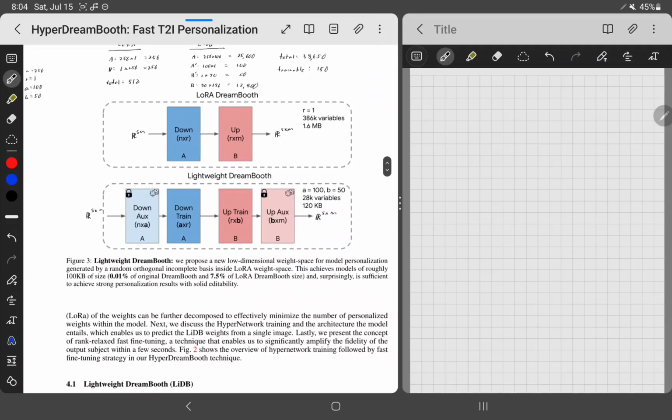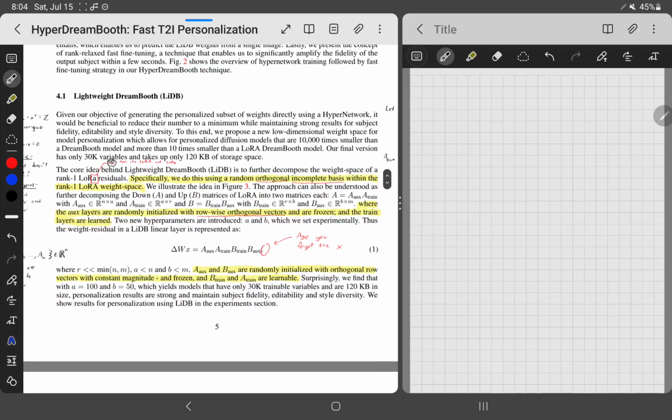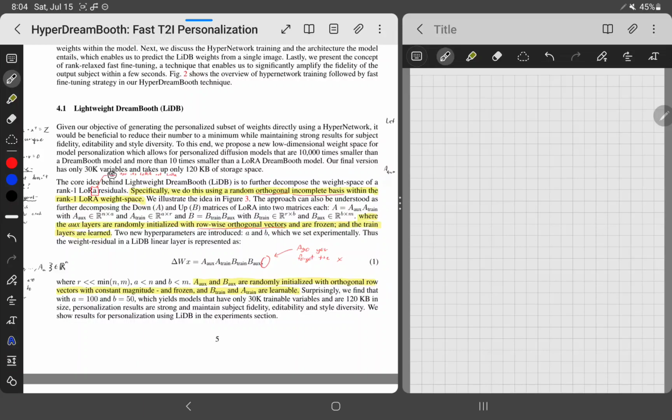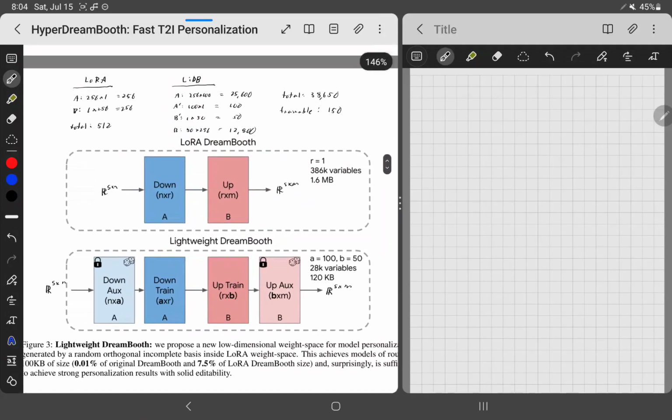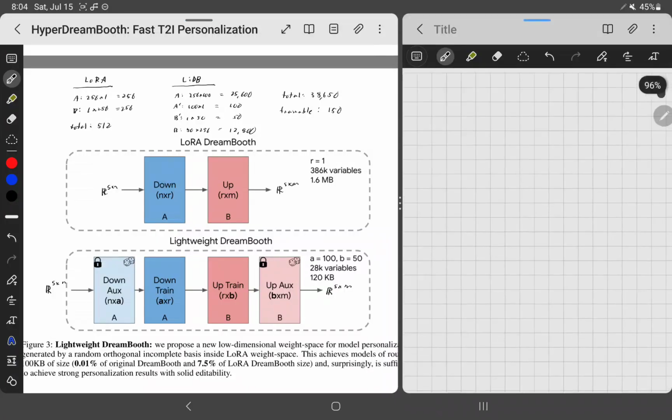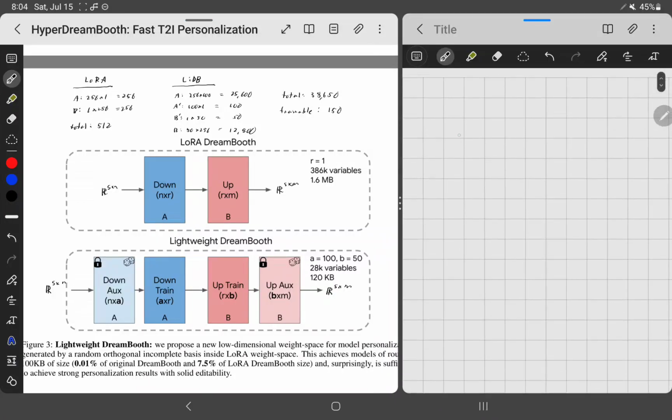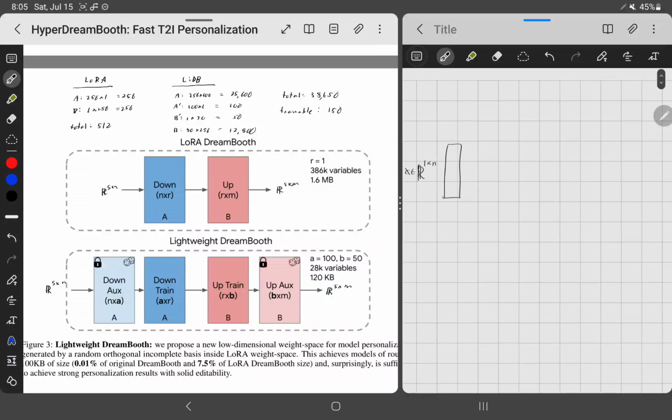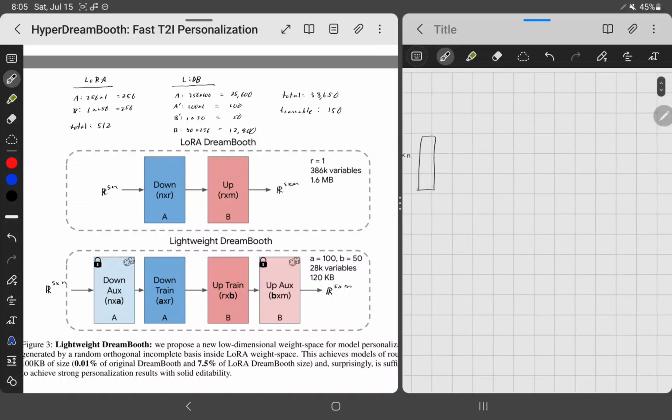They do an improvement on LoRA, and the way they do the improvement is very confusing. But I think I finally understand how they do it and why they do it. So we know how LoRA works. If you have this feed forward network, you have this vector x. In this case, we'll just do x in R of 1 by n, so the sequence length is 1. It just makes it easy, so it's just a vector.